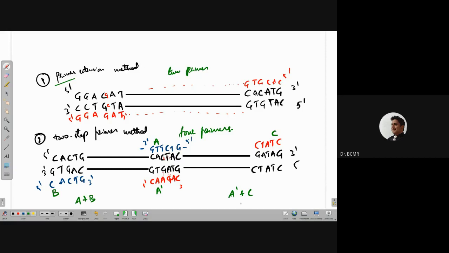Those are the two PCR reactions one has to carry out, and then mix the products, and then perform further polymerization, and then do another final round of PCR with B and C to get the full length, multiple copies of the full length, okay? I'll stop here, and if your answer is something like this, then you're correct. If I have made a mistake, you can always discuss with me about it.